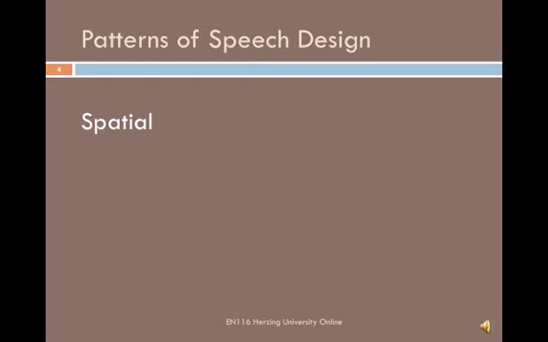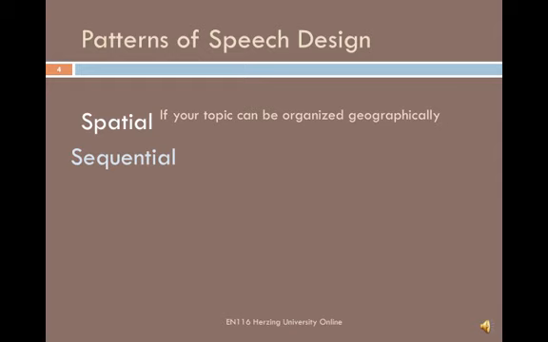So, spatial design might work for you if your topic can be organized geographically. If, for example, you want to describe your hometown to your audience, then spatial design might be a good choice. Sequential design might work well if you're discussing main points that happen in a specific order.